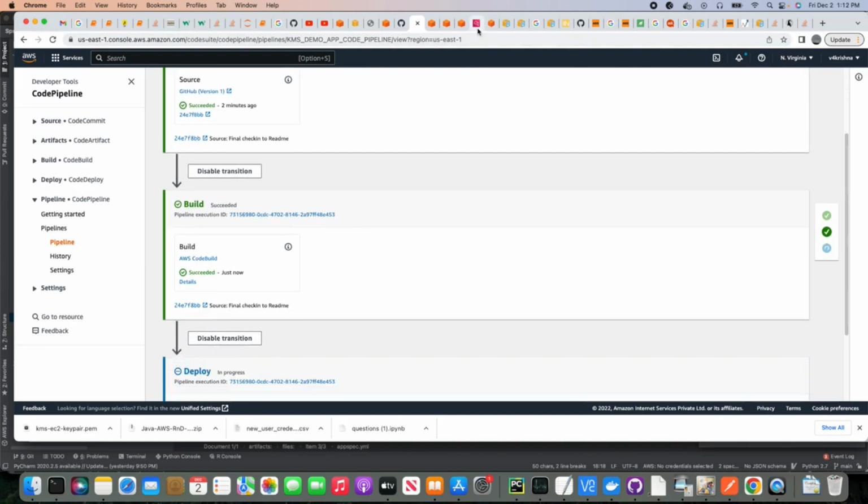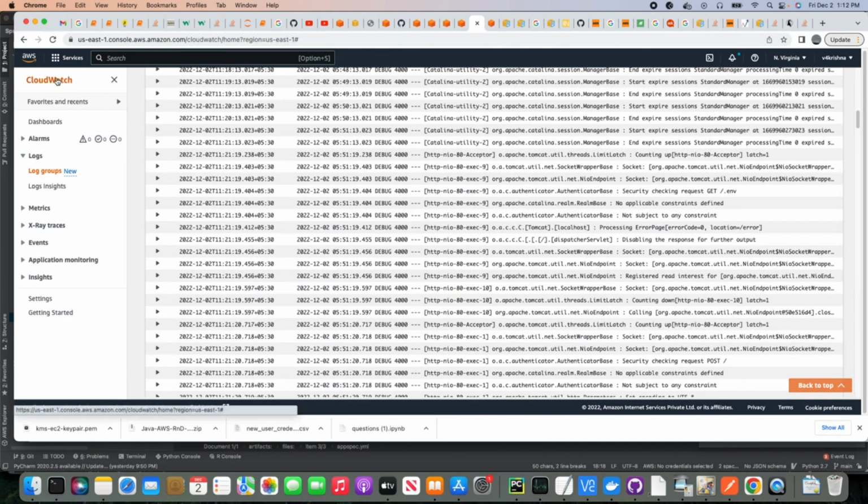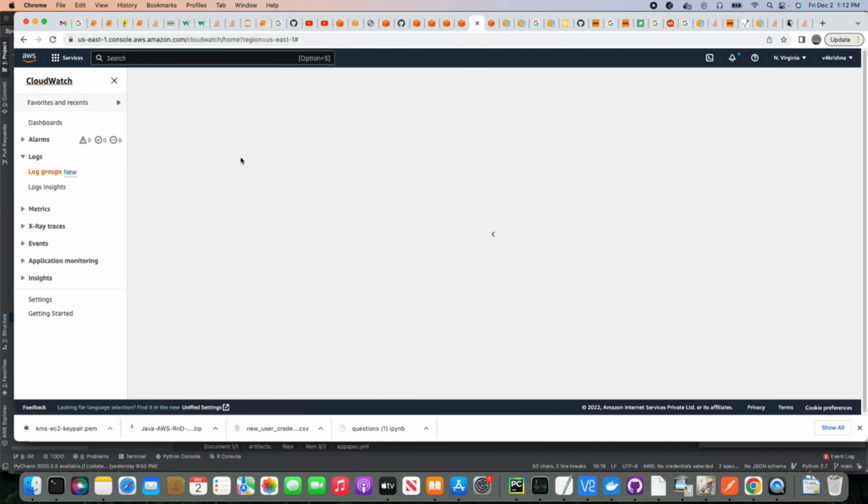Let's go into the CloudWatch console and see what is there. If you remember, we had given CloudWatch permission to our EC2; basically we assigned the CloudWatch permission to the EC2 role that we created earlier. Let's go into the log groups.